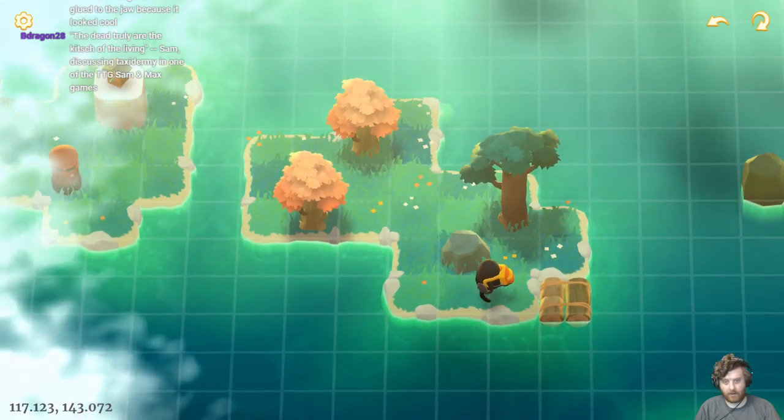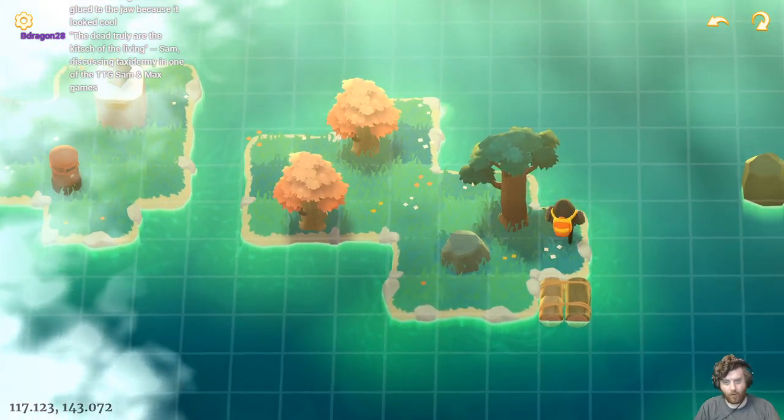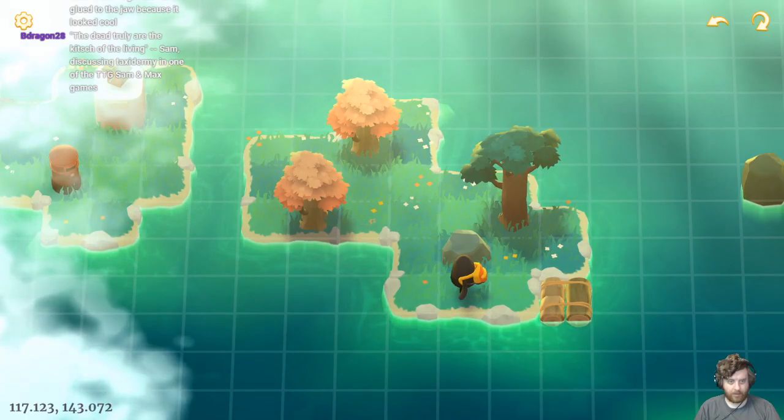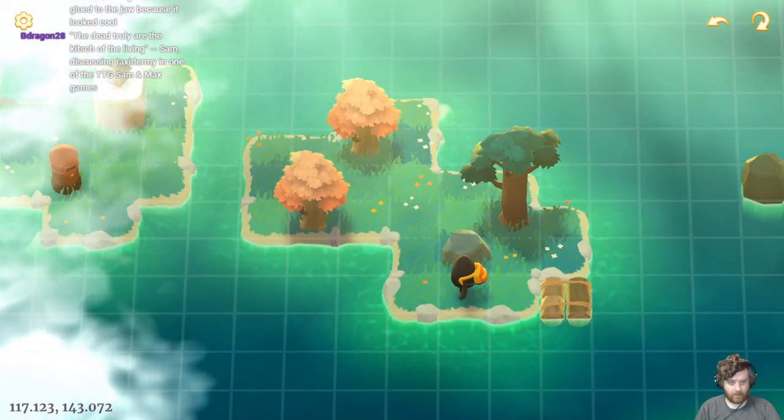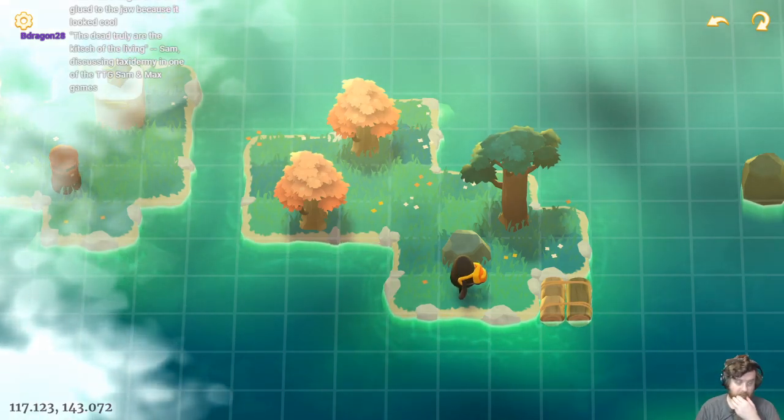I think if I could get a log sitting right here, I could push this tree over it, and that would be pretty much everything I need, I think. Actually, I think I'd still be missing something.